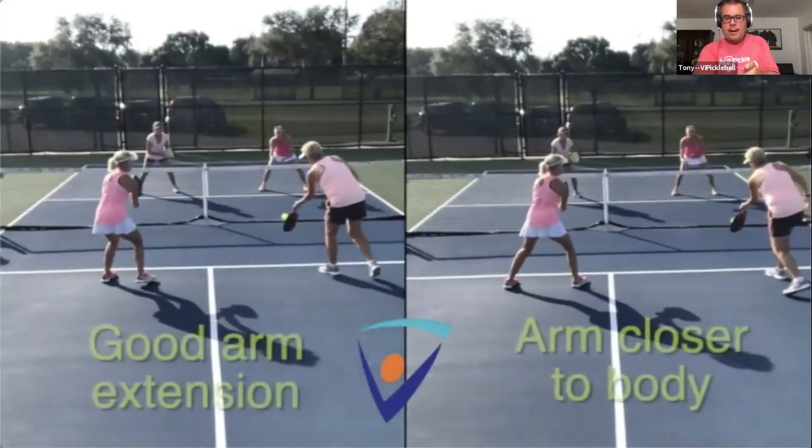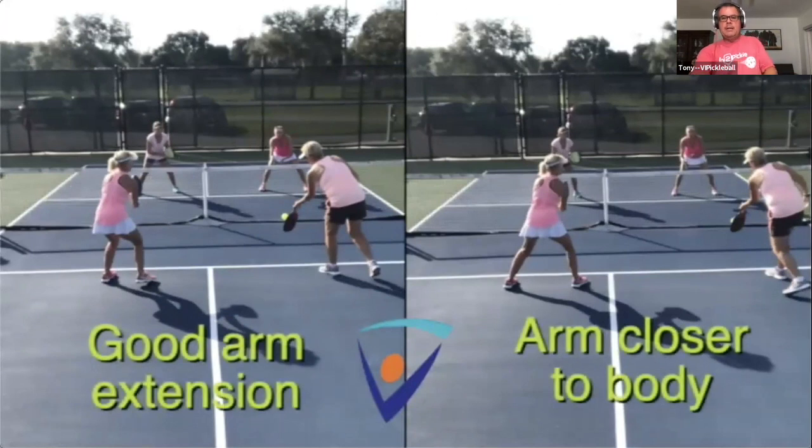We really want you guys to be able to see. So you look on the left, right? You see the arm is extended from the body. The one on the right, the arm gets jammed up. So you start understanding how the mechanics break down. When you bring that arm into your body, usually your mechanics are going to be unsound. When you have your arm extended away from your body, not rigid but nice and loose, you're going to have better mechanics, okay?